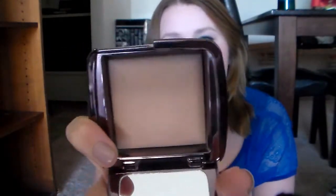I don't always set my foundation, but because it's starting to warm up, I'm able to again, and it doesn't mean my skin's getting any oilier or anything like that. It's not quite so dry and dehydrated. But I've been using this to set my foundation, and it has just given me a gorgeous, gorgeous glow. There's no shimmer, there's no glitter. It's just angel tears or something like that.